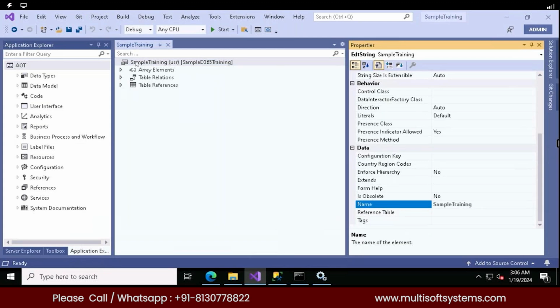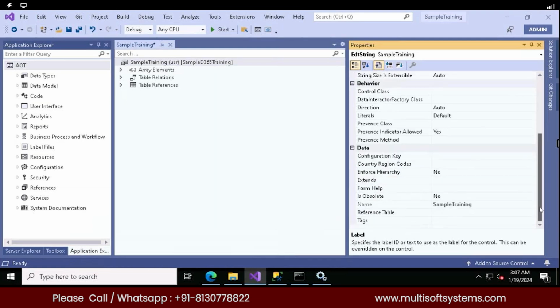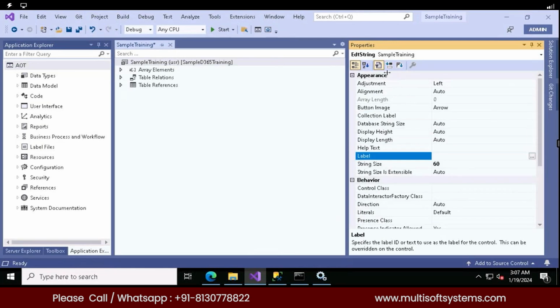Now this EDT is created. Any additional properties or limitations that we want to set on this EDT, we can set over here, and what the label would be, how it needs to display in the front end. All those alignments you can set in this. In case there is any limitation you want to restrict based on the user access level, or if it is related to any feature management, in that case we go with the behavioral and data sections. Other than that, we'll primarily use the appearance, where the label and the limitations are.